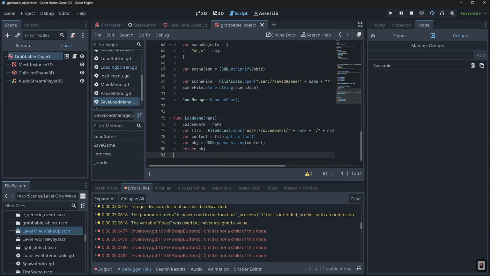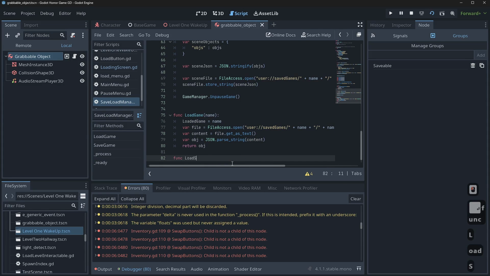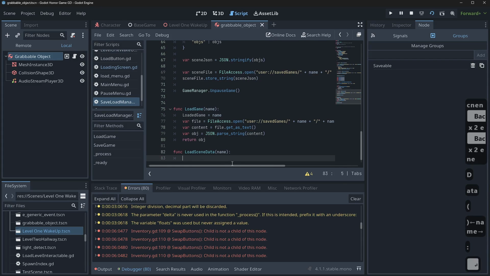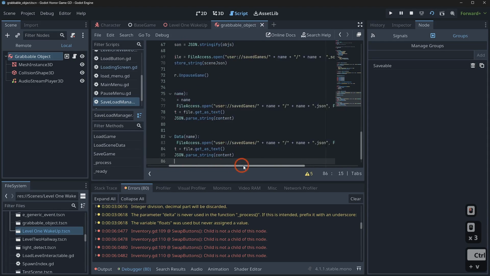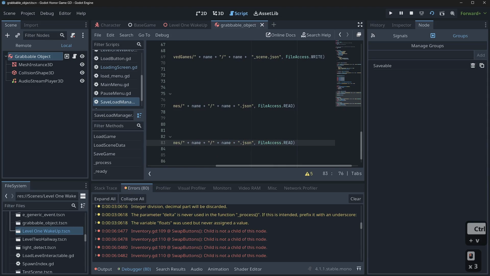So what we'll do is we'll actually build a special function specific to loading our scene data. We'll come in here, we'll say func load_scene_data, and we'll pass in a name. And we'll basically copy and paste this guy right here. So we'll literally just pull this guy, we'll paste it, and then we'll just come in here and change this to our scene data. So we'll just say _scene, like that, .json.